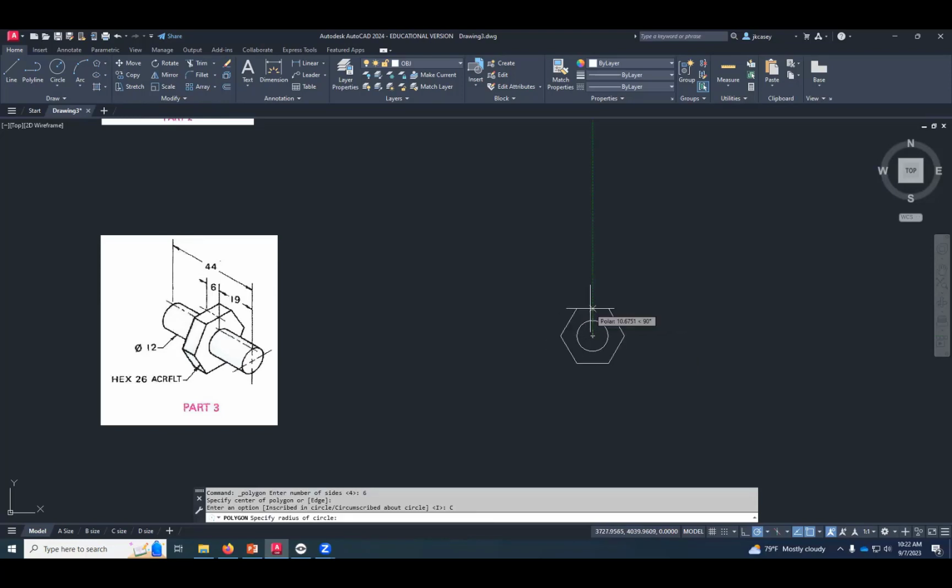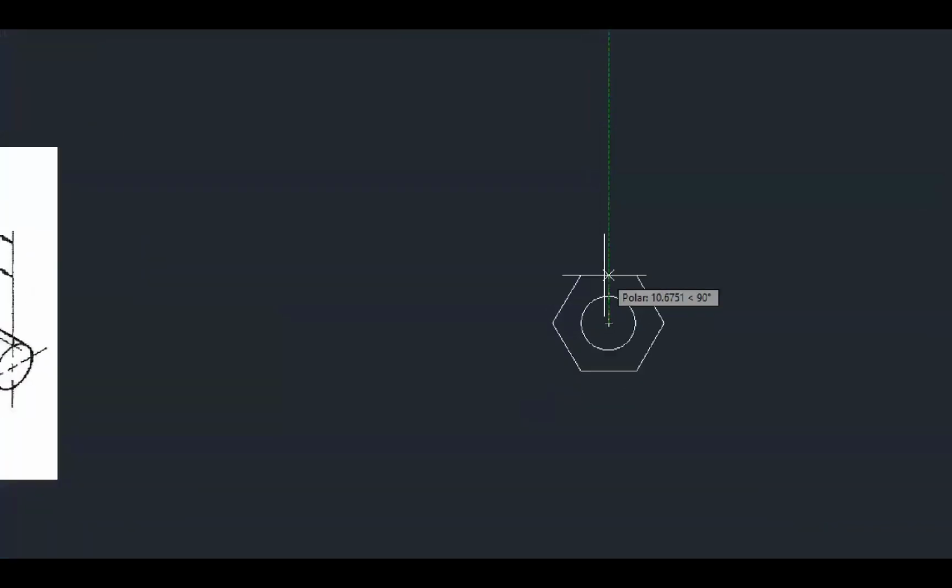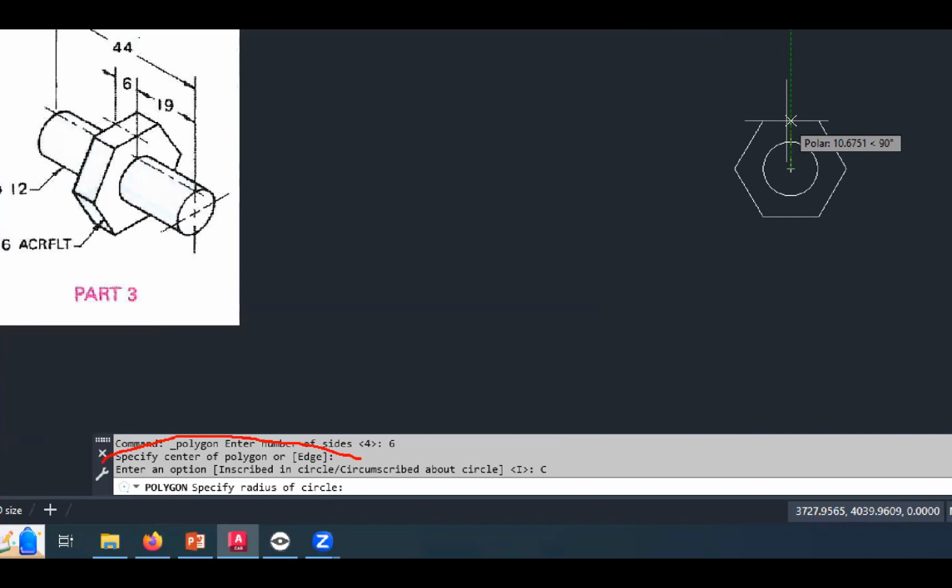I'm going to point my cursor straight up. Now, it's important that you realize that right now, AutoCAD, because we're AutoCAD experts now, and we know that we have to read what AutoCAD is asking of us. We have to know what the devil it's wanting us to do. And the only way we do that is by looking at what's going on down here. So I know what the diameter is, right? The diameter is 26. But AutoCAD is asking me for the radius. So, I got to do the math there.